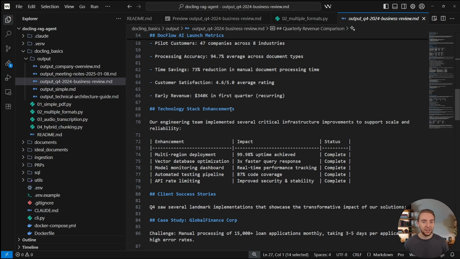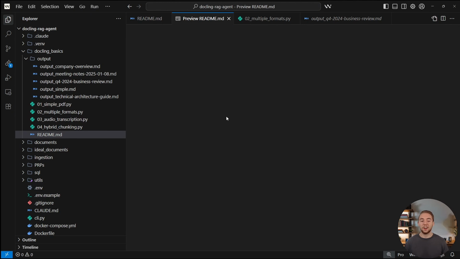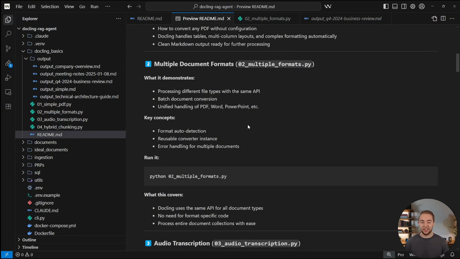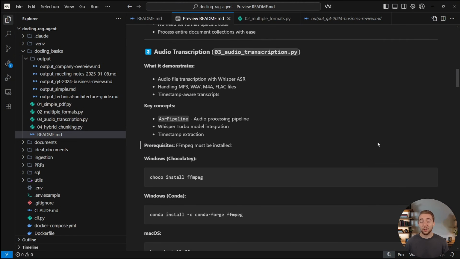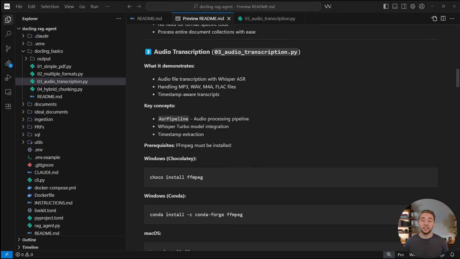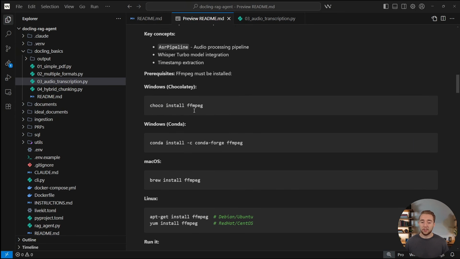And I'll actually show chunking strategies in a little bit, but the next thing that I want to cover with you here is working with audio files. And there's a specific way to handle that with Docling very easily as well. So using audio files in Docling does require a couple of extra dependencies because we need a way to pull a model to handle speech to text. And so make sure you install FFmpeg.